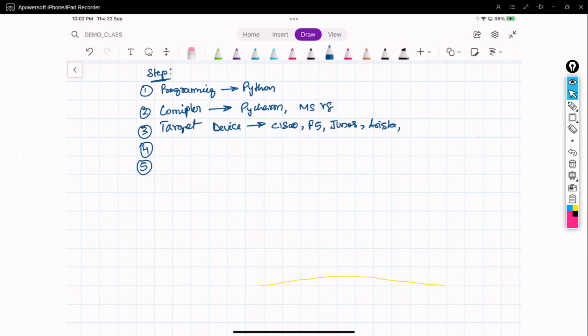Palo Alto. What else? FTD. Yeah, no one is using SDN, like SD-WAN. Yes, SD-WAN controllers. Okay, so let's say these are some frequently used target devices.